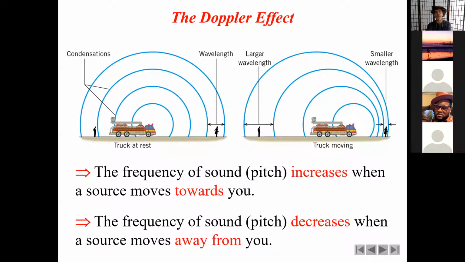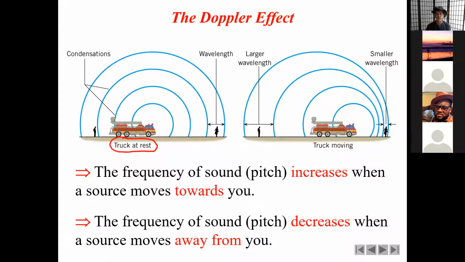So again, let's look at this. Let's just say that this fire truck is emitting sound. It's got its siren on, but it's at rest. If it's at rest, it doesn't matter which side of the fire truck you're on. You're going to detect the exact same frequency that it's emitting.